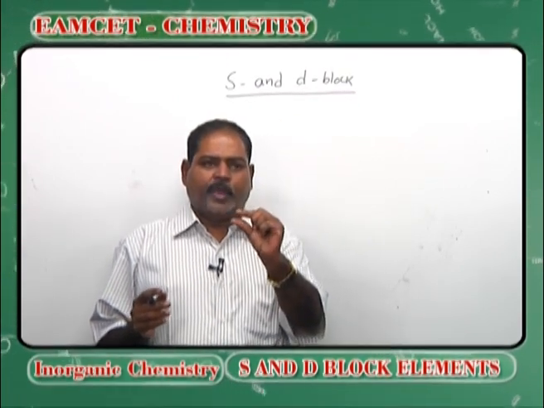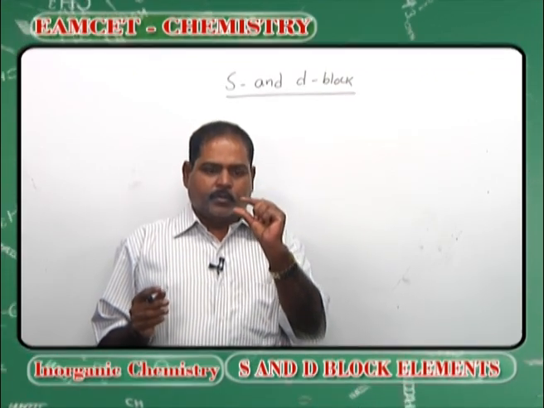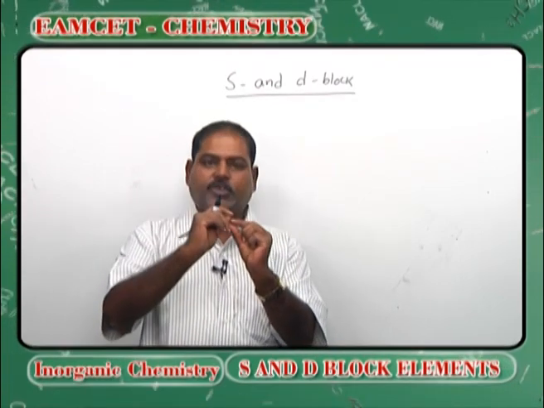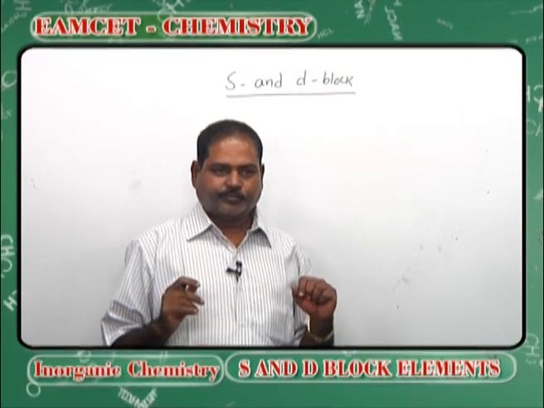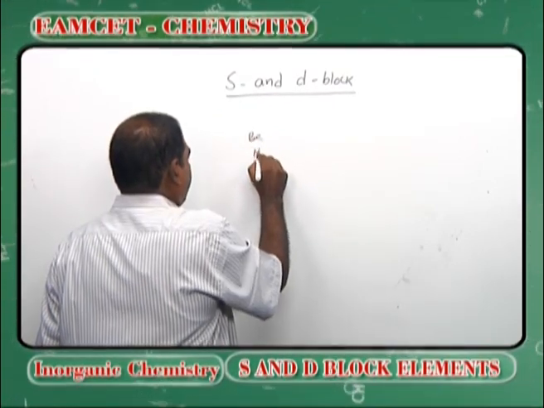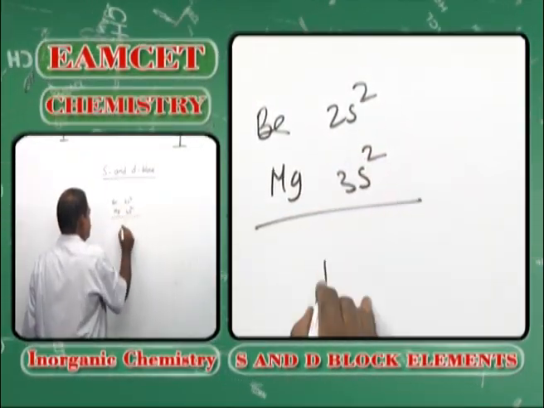When you put that to flame, what is the significance of the flame? First the metal melts, atomizes, and then the atom receives the light energy and electrons excite easily. That is why you get the color. So, what about beryllium, magnesium? They have paired electrons close to the nucleus.